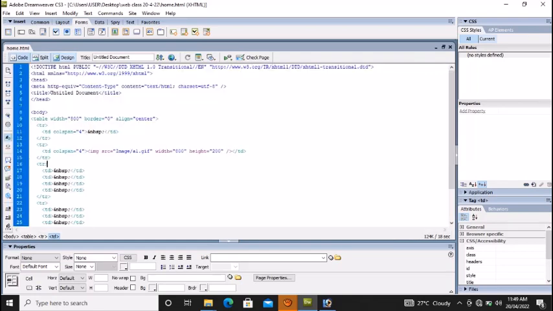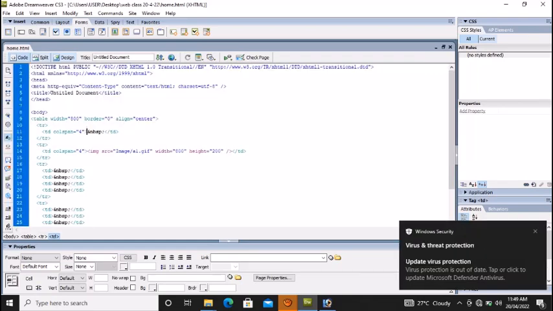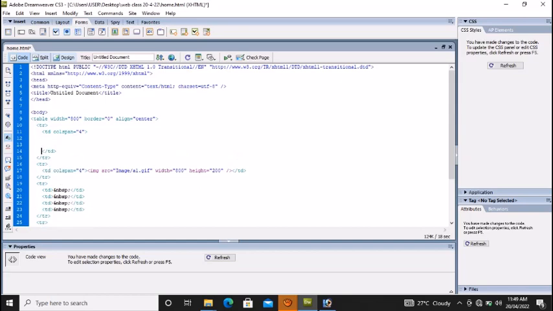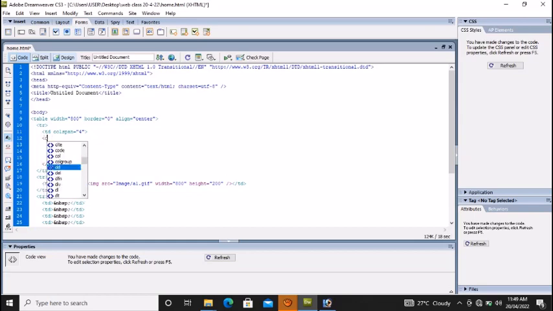So for me to type the menu, I have to move this one down. I can delete this, this is for space. So this is where I can type my menu button. How do I type my menu button? I'll first of all put my div. Type my div, I'll put it like this, then I'll put slash.